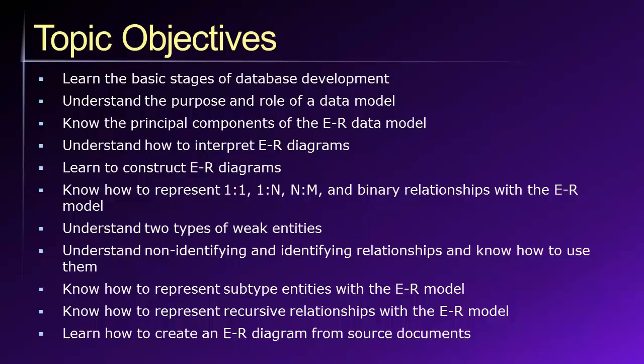Along the way, we will explore the various elements of entity relationship models, and we will further discuss different types of relationships that can exist between entities, including unary or recursive relationships, binary relationships, ternary relationships. We will also learn about a concept known as cardinality, which describes the number of instances of one entity that are allowed to participate in a relationship with another entity.